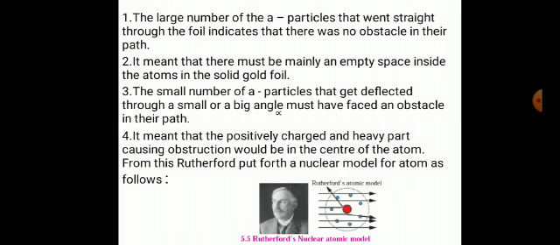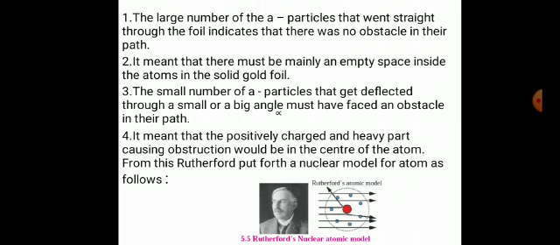See, when you throw a stone through a fence, the stone will directly cross the fence and fall on the other side because there is no obstacle in its way. It means there is empty space between the two planks and the stone passes easily through that empty space. Similarly, the majority of the rays easily pass through the empty space and hit the fluorescent screen.